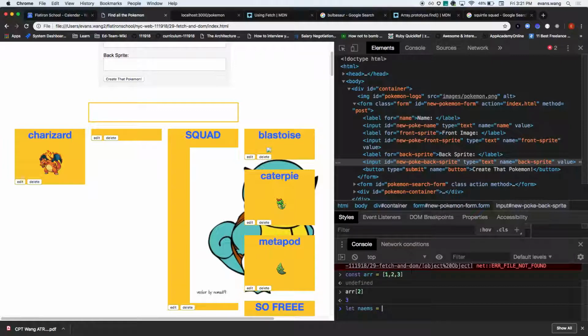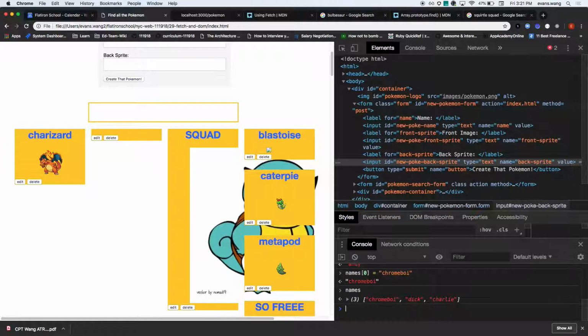Let names equal, we got Andy back there, we got Dick, we got Charlie. I don't like using names, because I don't really like using numbers, because numbers get really confusing. Andy's my boy. So if I were to do 0, I should simply get Andy. So it's useful to know that I can do names at 0 equals, just kidding, oh boy.